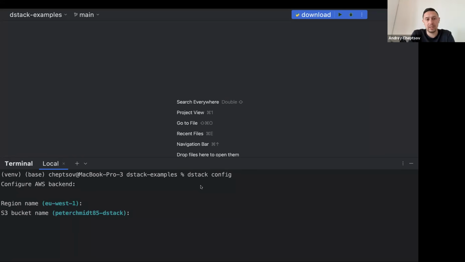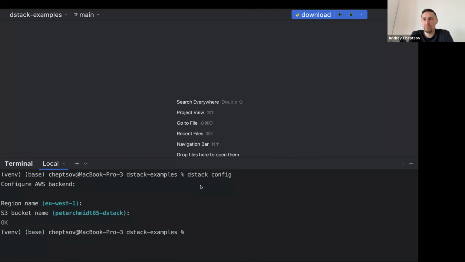You can provide the name of an S3 bucket within your cloud. If you don't want to pick a name yourself, it will generate the bucket automatically. And that's basically it. Now you can run ML workflows with dstack.